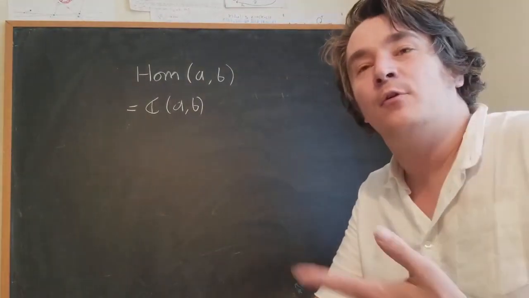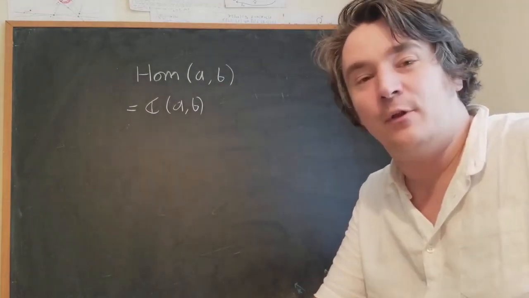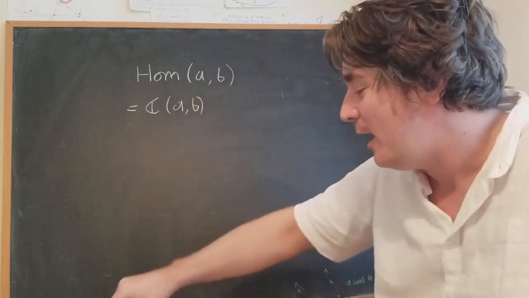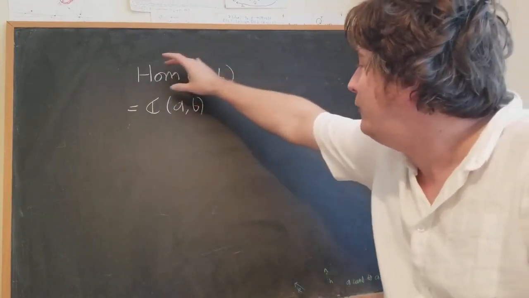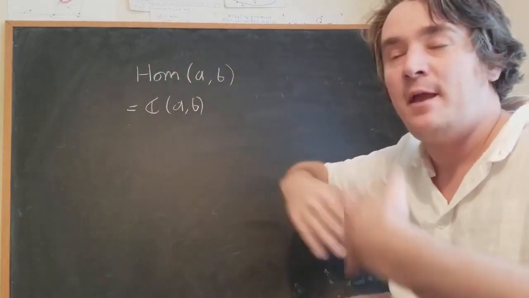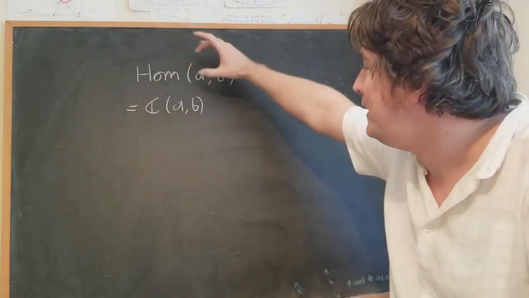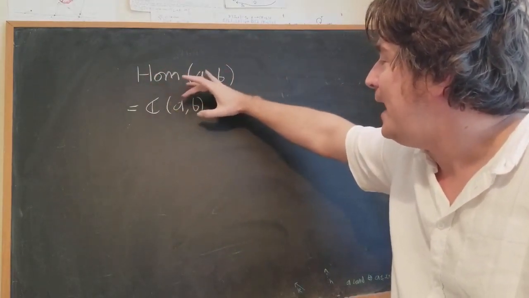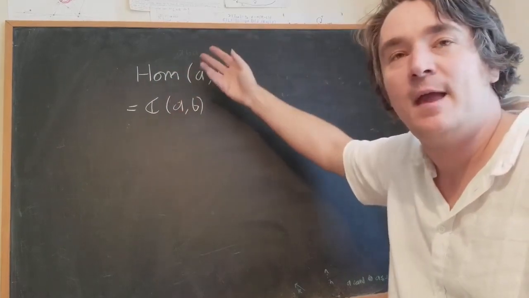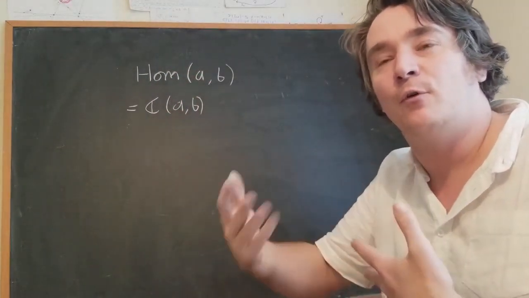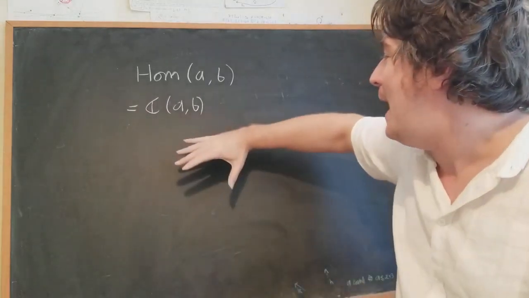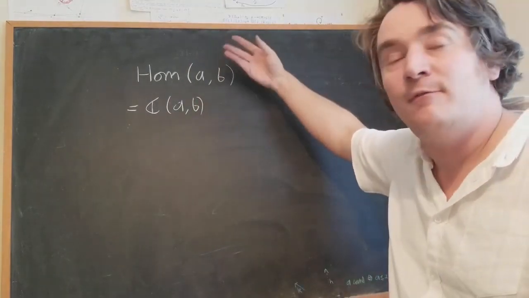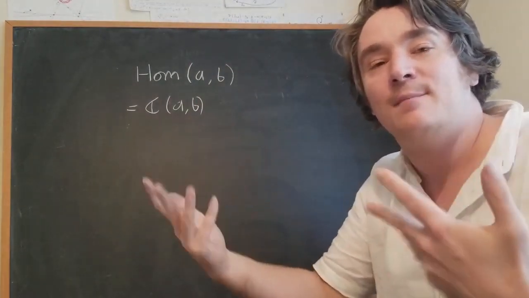Okay, so I've recorded this video on adjunctions over quite a long time, and I actually have been using slightly different notation at different times, so I just wanted to clarify this. Sometimes I'll write Hom(A, B) to denote the set of arrows in category C from A to B, and I may also write it like this, as C(A, B). All right, but I mean the same thing. And when I'm talking about the Hom functors or the arrow based functors, I'm using either of these types of notation to talk about the same thing.